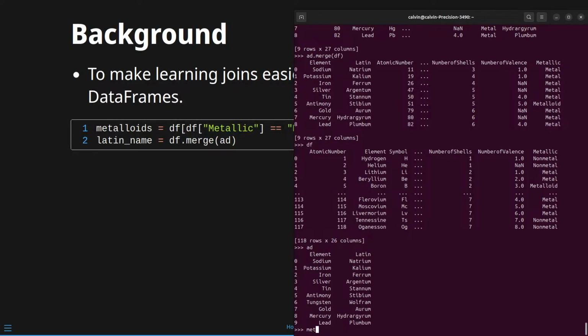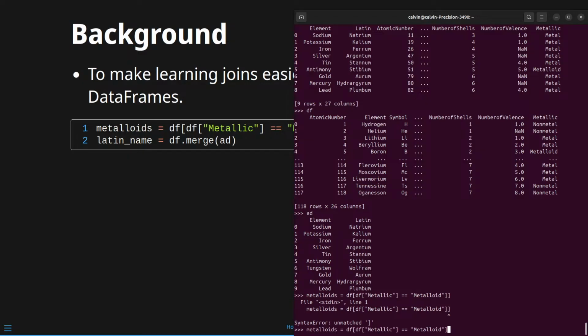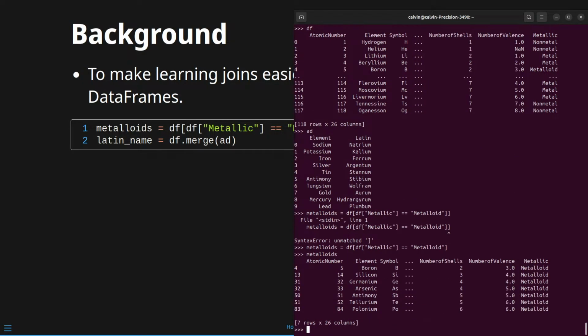So we're going to take metalloids, which are the data frame where metallic is equal to metalloid. Let's look at the metalloids. There they are. I think that's a great looking data frame. I think it should be very proud of itself. And then we're going to take the Latin name data frame, which is going to be the merge.